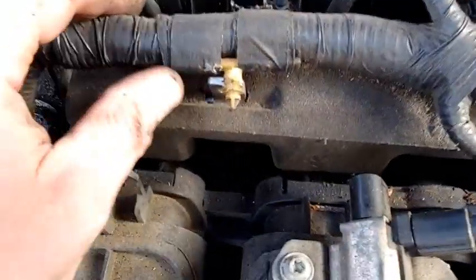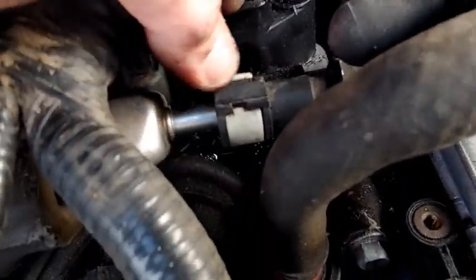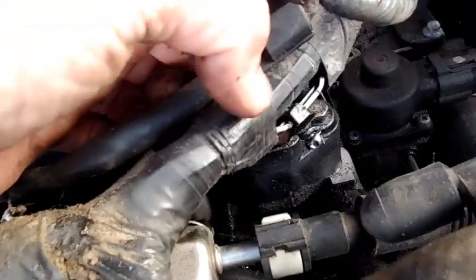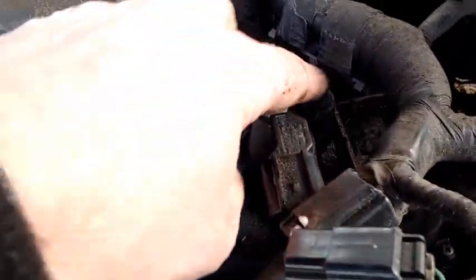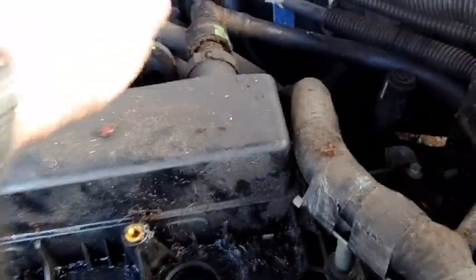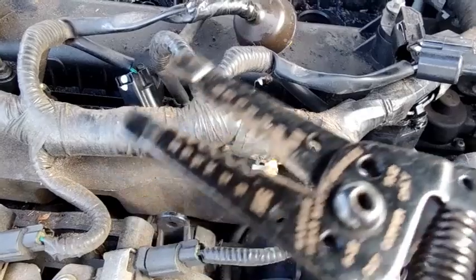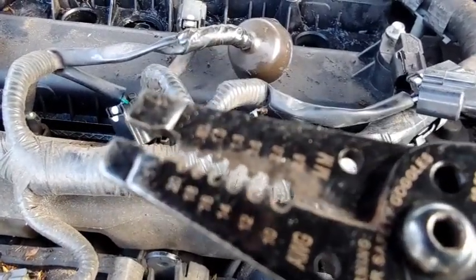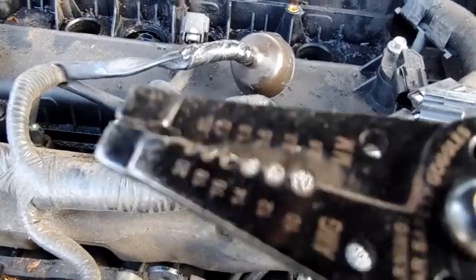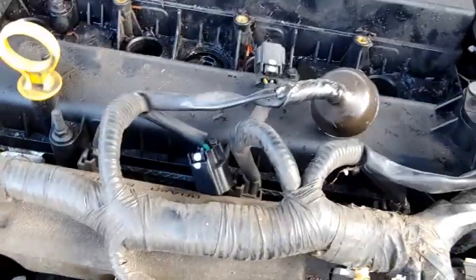So after a little bit of fighting, I was able to break these loose, and there is a little Christmas tree right there. I've got to get this one, then this back one, and then get this hose disconnected. I have a little claw tool but couldn't find it, so I just used wire strippers — I happened to get the edge underneath, not squeeze them, just enough to grip it and pry it up.